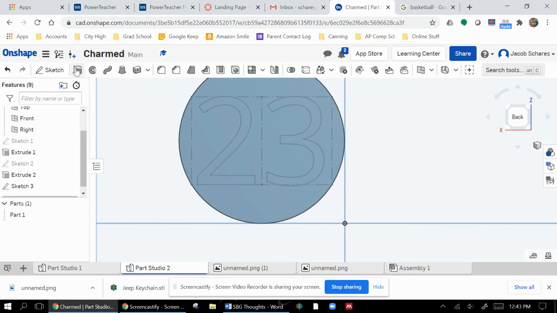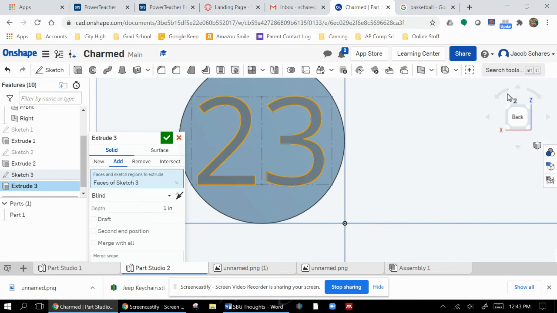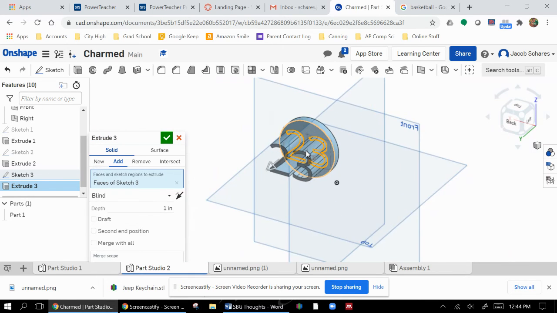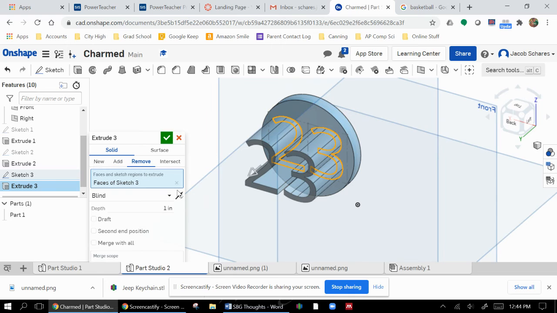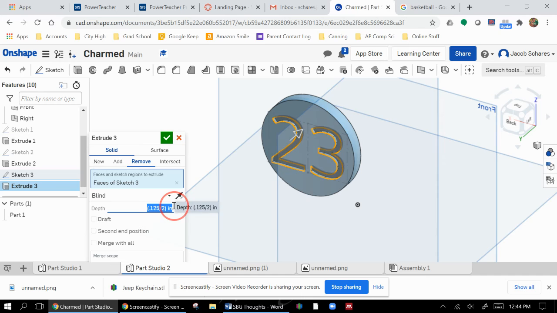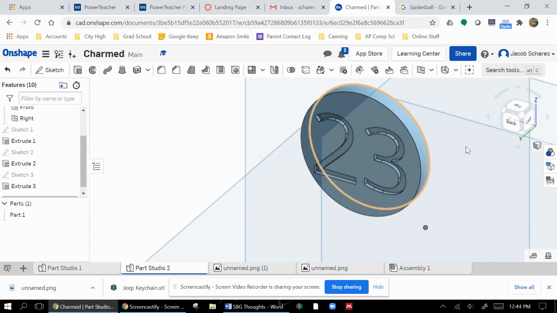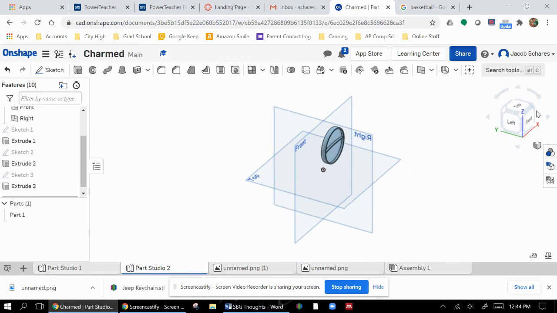Once you've got your sketch done, you can go back and extrude and just kind of click on the sketch and it'll highlight the numbers, and then you can either bring them out or you can remove them by cutting in. Don't cut all the way through, obviously. Pick some sort of distance. I know my thickness is 1/8 of an inch, so I'm going to do 0.125 divided by 2. And that way I'm only going a little ways into the shape. So that'd be how I'd add some sort of a number.